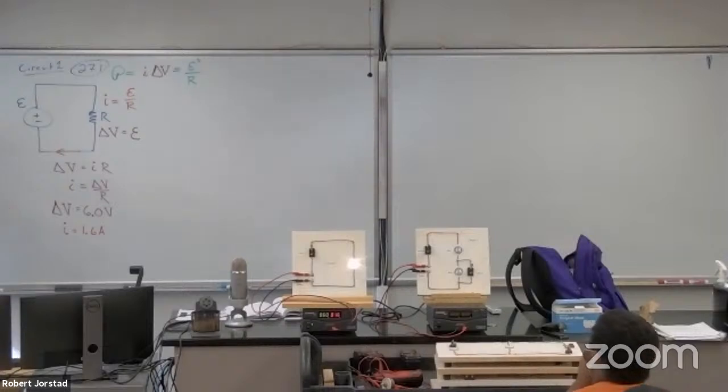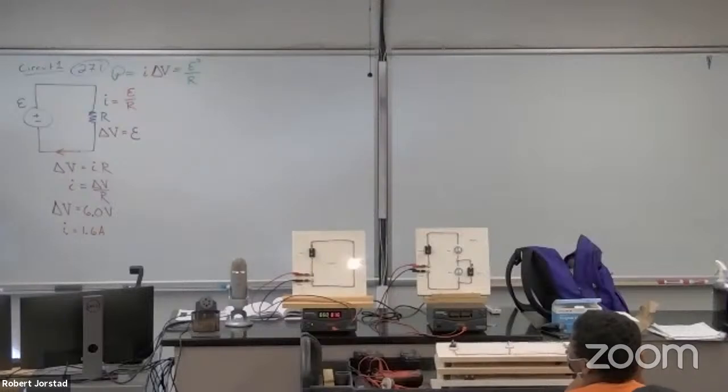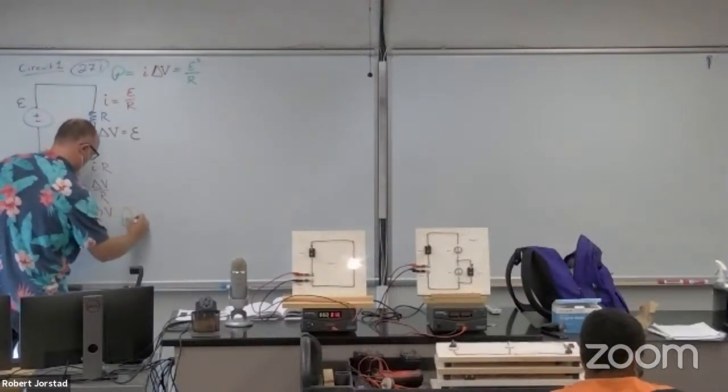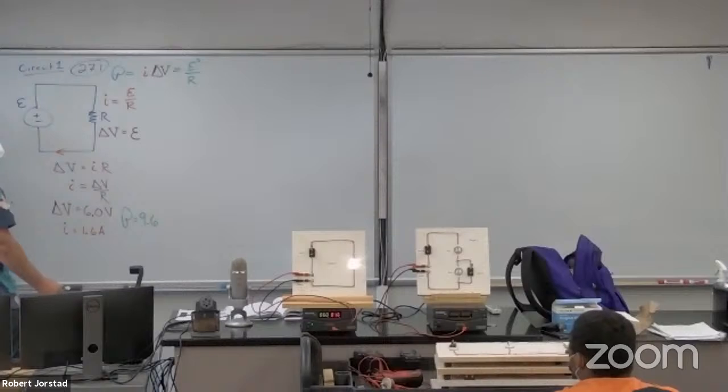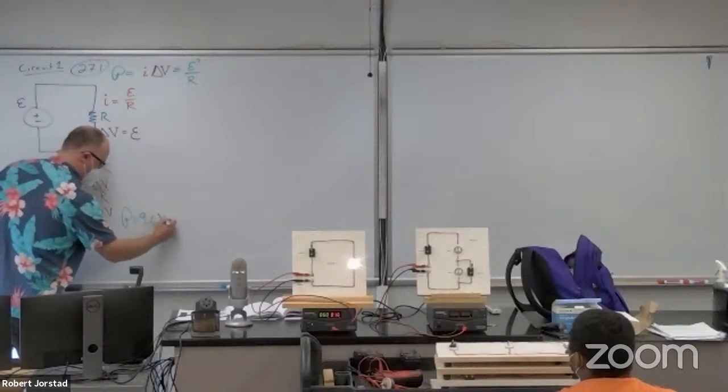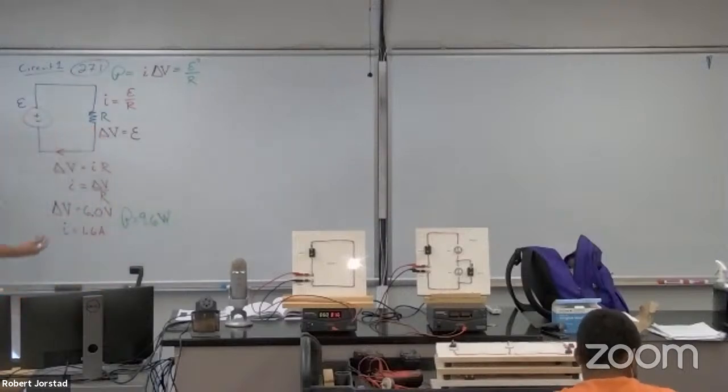All right. So out of all this, what's the power in particular for this circuit? About 7.2. Is that right? I times V. It's about 10, right? 1.666666 is 1/6, times 10. Whatever, it's about 9.6, right? What are the units? Watts. It's about 10 watts. So this is probably a 10-watt bulb.